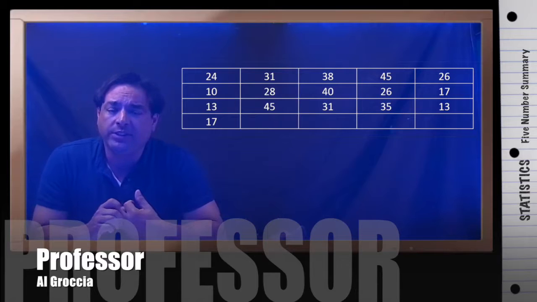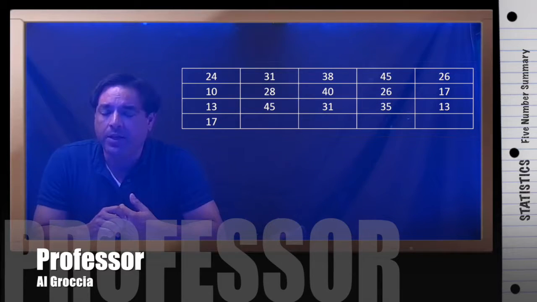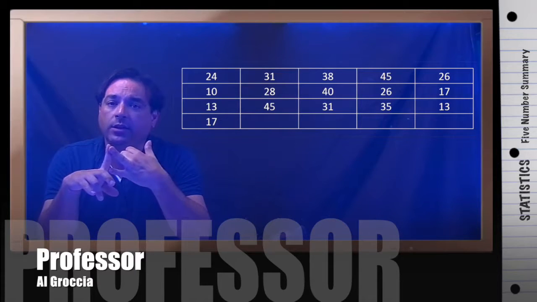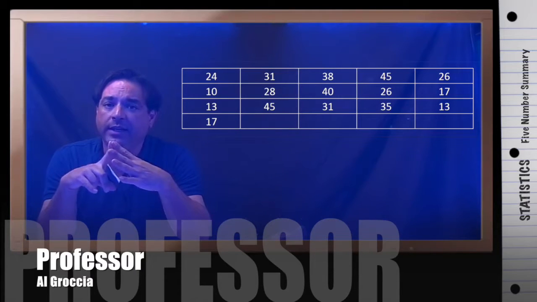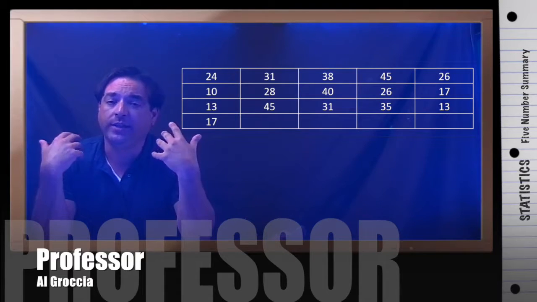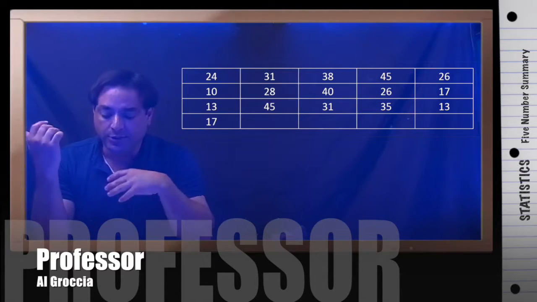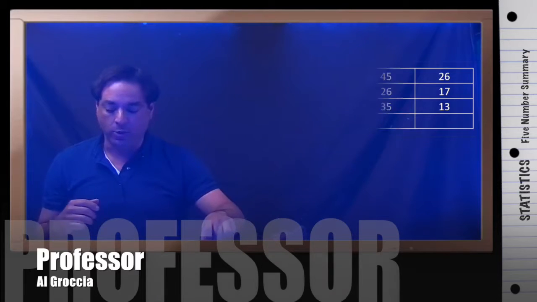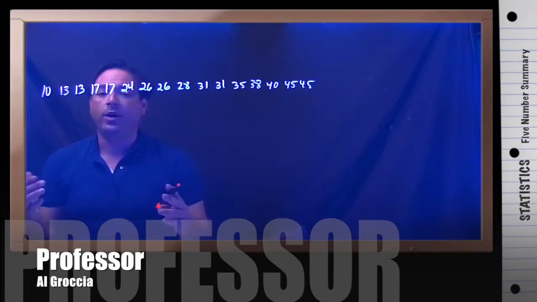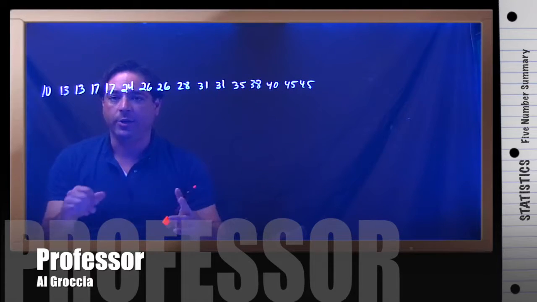So one thing we're going to do is something called the 5-number summary. The 5-number summary consists of the minimum, Q1, median, Q3, and maximum. But to really understand what they are, we're going to go ahead and do it to this data. Okay, so step one, put the data in order. Ta-da, in order.